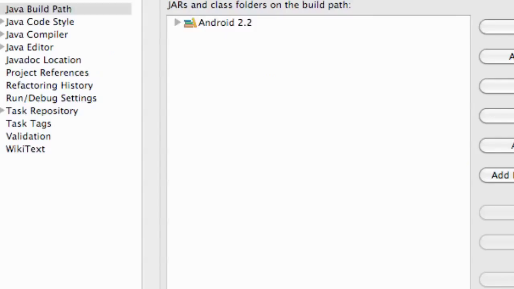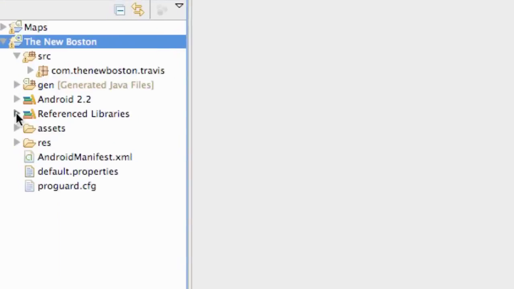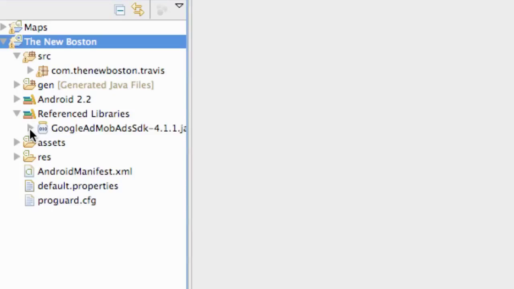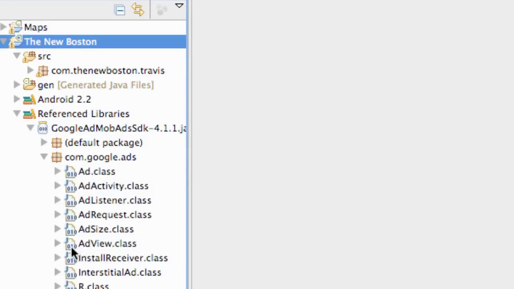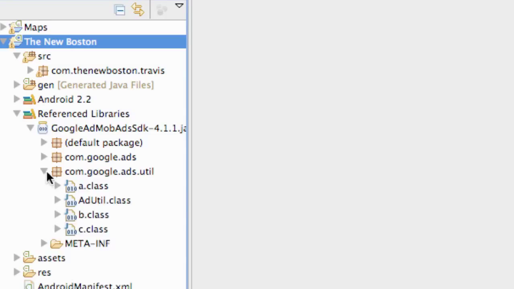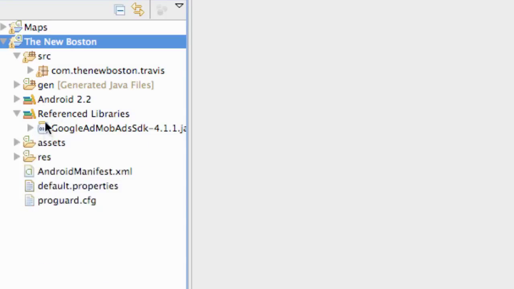So we're just going to click that and hit open, and now as you can see, it added it to our project. We're just going to hit OK, and over here we have this new reference libraries that has our AdMob SDK located within, and we have all these classes that we can use now, all this new great stuff. So there we go. We've added our jar to our application. Now all we need to do is add the permissions.